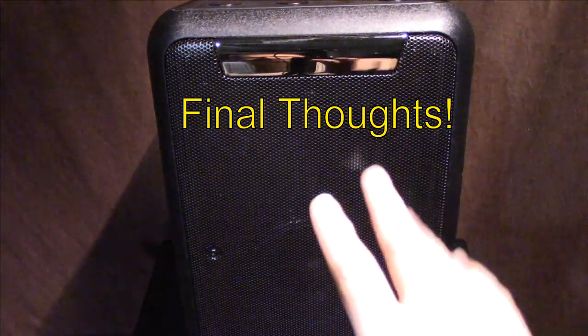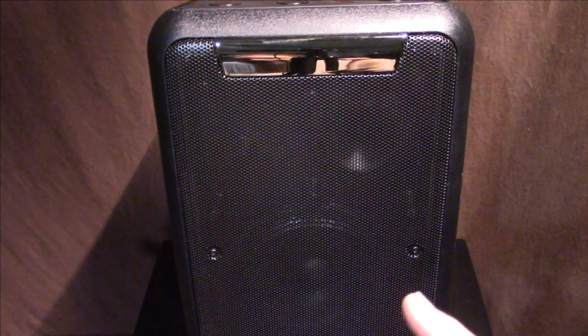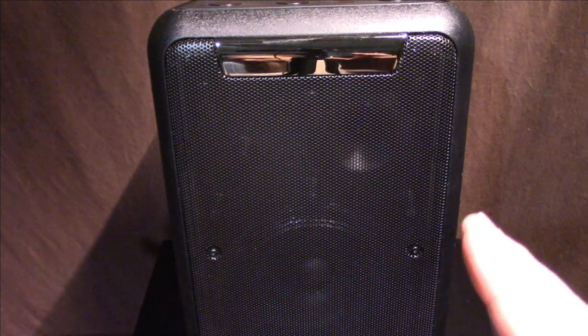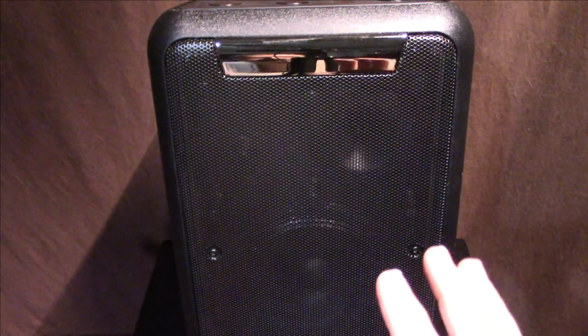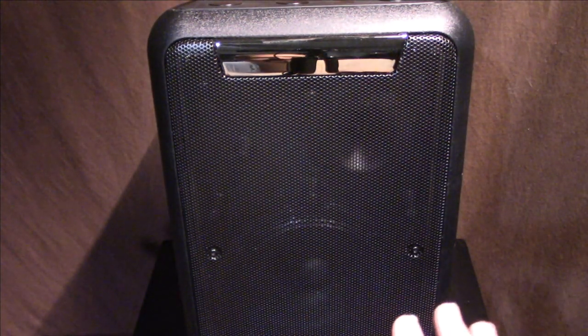Okay, welcome back. Hope you enjoyed those outdoor tests. This thing can play loud. I've got to hand it to QFX. This thing can play pretty darn loud. Speaker quality, sound quality is very good. Overall build quality of this unit feels very rugged.